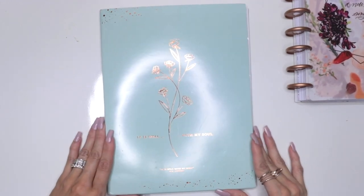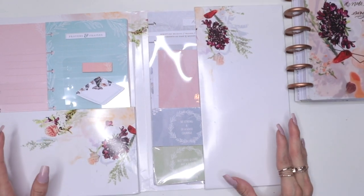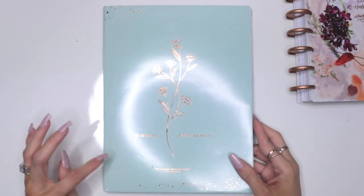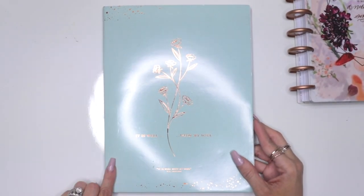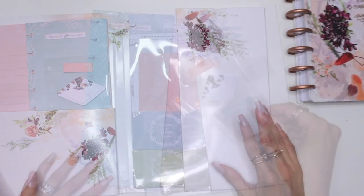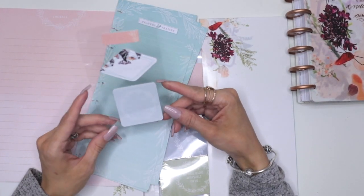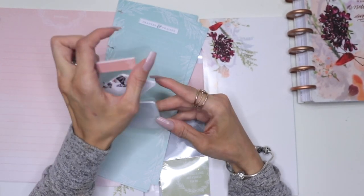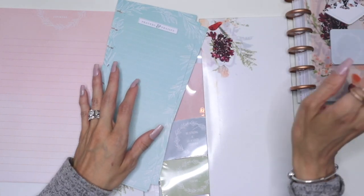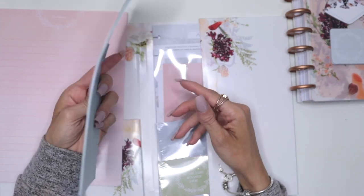So this is the folder — this is what the folder looks like. It's pretty cool because it is an actual folder. What I'm going to do is punch holes on this and still use it in the planner. Inside you have a couple of cool things. In this little side, you have three items: a cool dashboard with sticky notes and page flags. You can just place it on the planner. And then you have these skinny sheets, which are the prayers and praises, which is pretty cool — you can add it onto the planner.